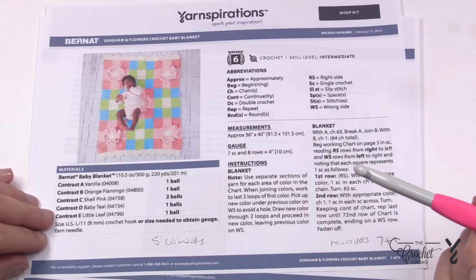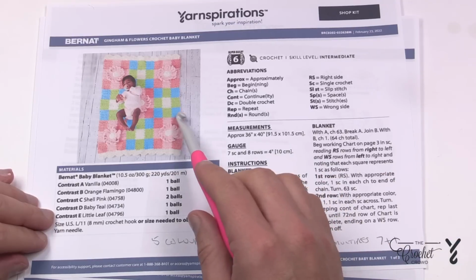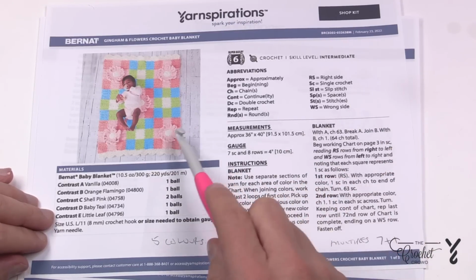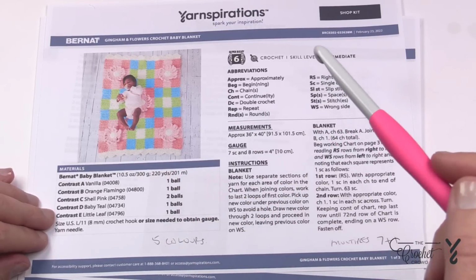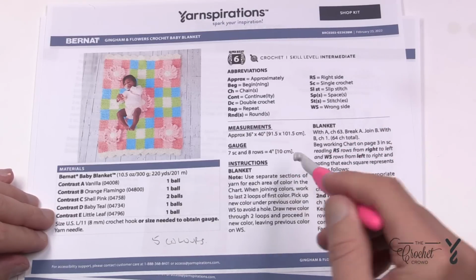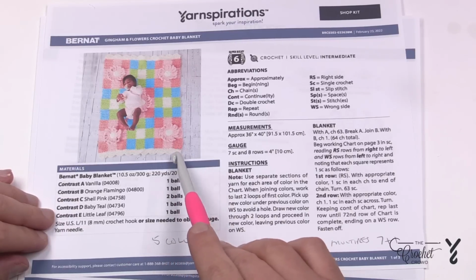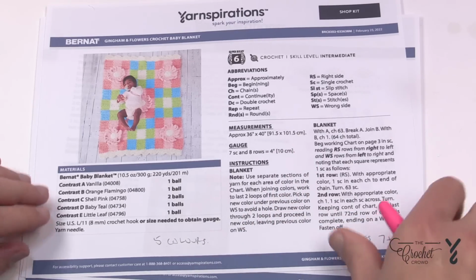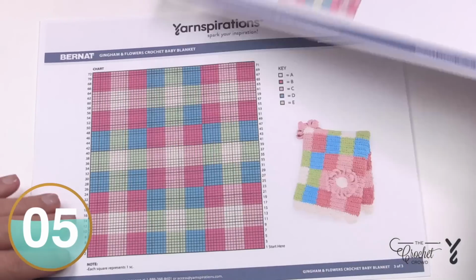If you'd like to change the size of this blanket, the multiples are in 7. Each one of these squares is made up of 7 single crochets when we are going across. So we have 7, 7, 7, 7. The multiple to change the size is 7 plus 1, so just keep that in mind. You will also notice that the border is in multiples of 7, so you can keep an eye on that too. That's something you can keep in mind, and let's go to the information that is in the graph.